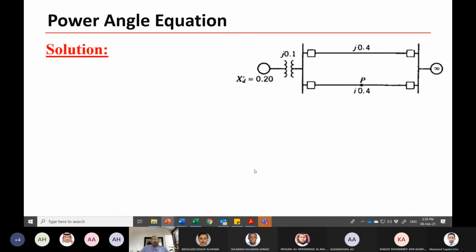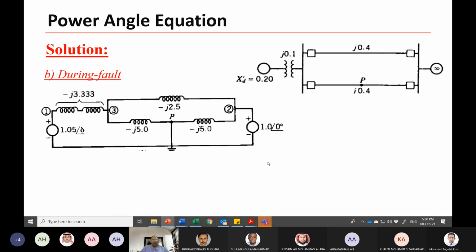So we have to find out how much the transfer reactance is between E prime and V infinite bus. We assume that we have here a short circuit or solid connection. For such a simple system, we can use, as we mentioned earlier, Y-delta transformation, series-parallel combination, and so on. You can use simple techniques in order to find the transfer reactance between this and that. And this is 0.2 here.